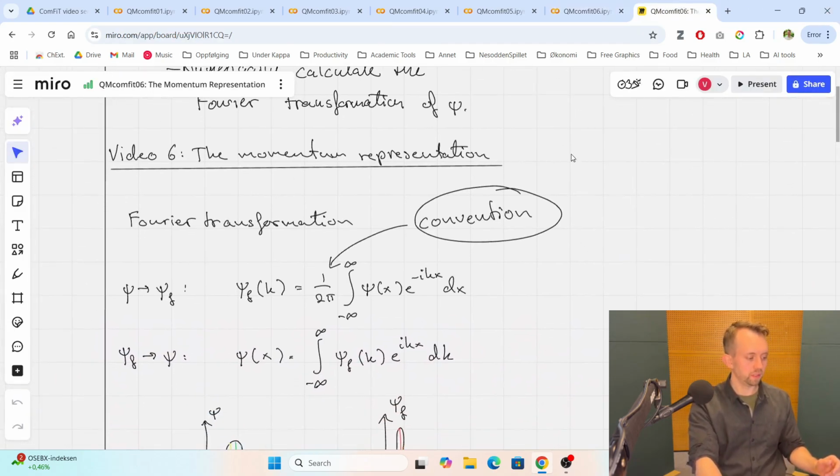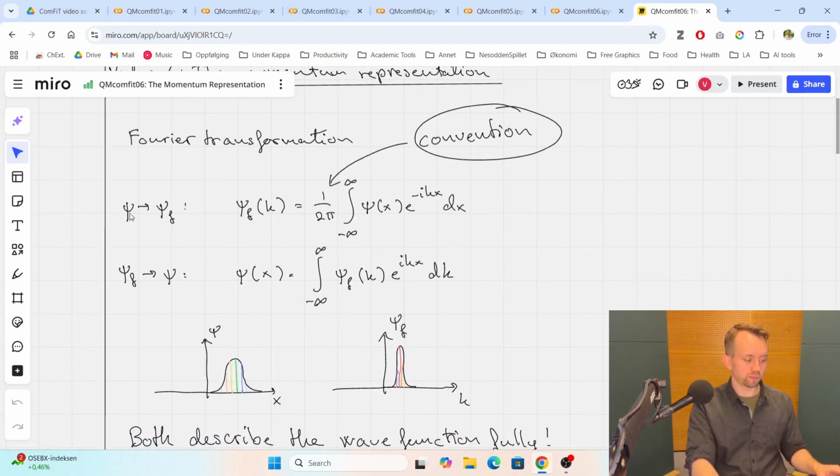So the topic of this video is what we call the momentum transformation and how that relates to the Fourier transformation. So let's just go into the Fourier transformation first so we can have a look at that. The Fourier transformation is a different way of representing a function where you represent the function in terms of its wave numbers instead of its position coordinate.